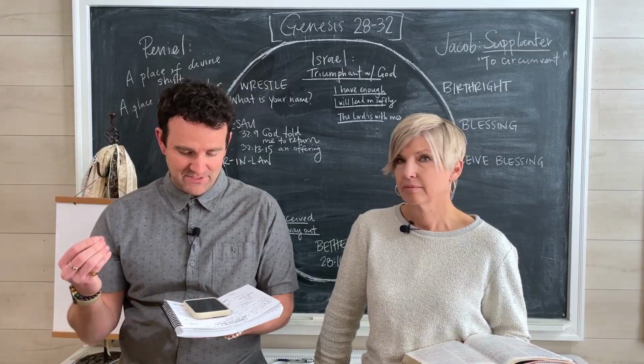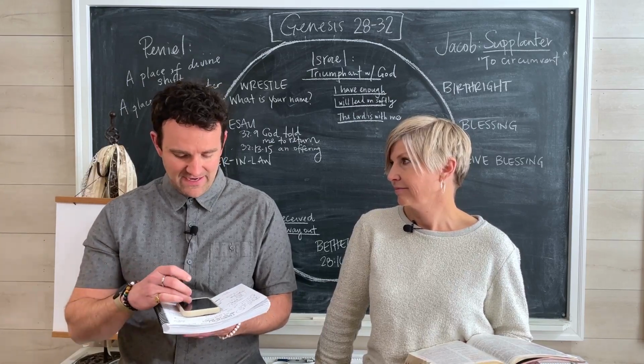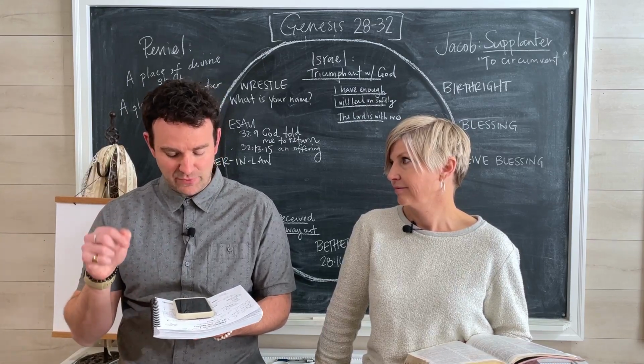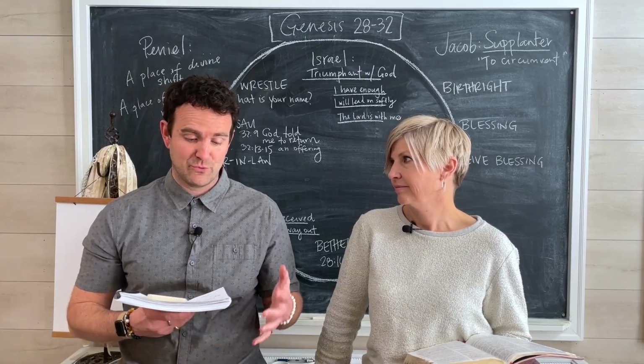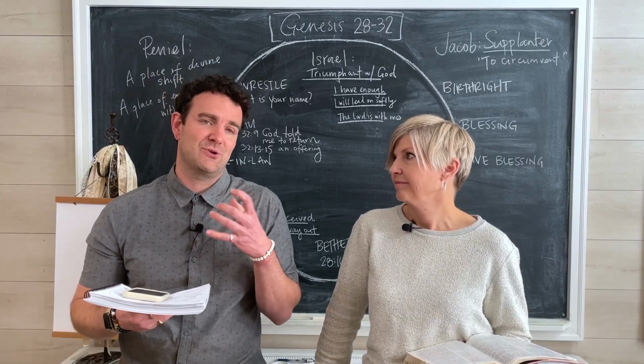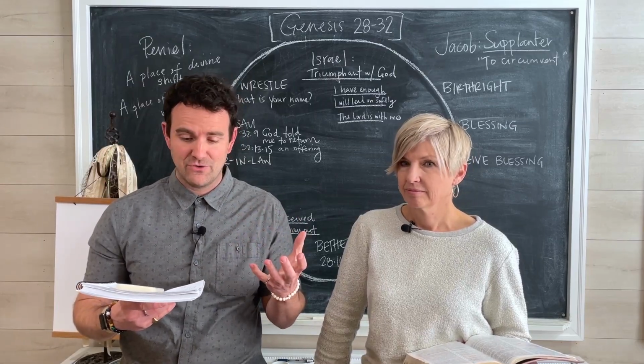And the first thing that happens is verse 29, 32:29, he blessed him there. And then Jacob says, I'm going to call this place Peniel, for I have seen God face to face and my life is preserved. And there's so many different ways to translate the name of that place. And here are a couple that are really neat to consider in the story.